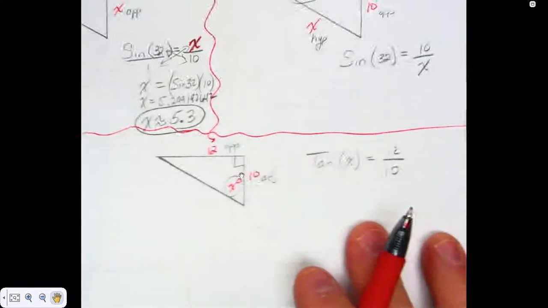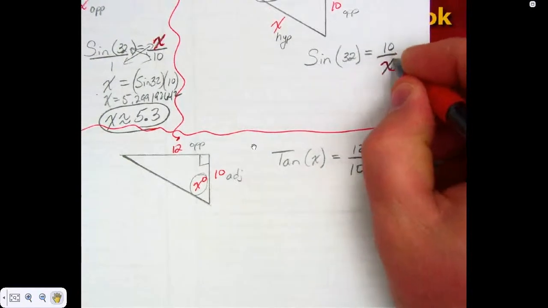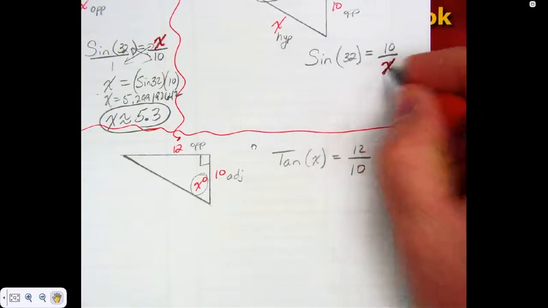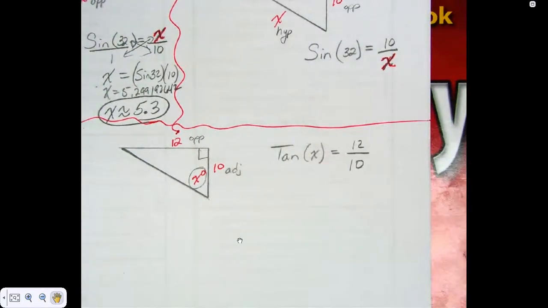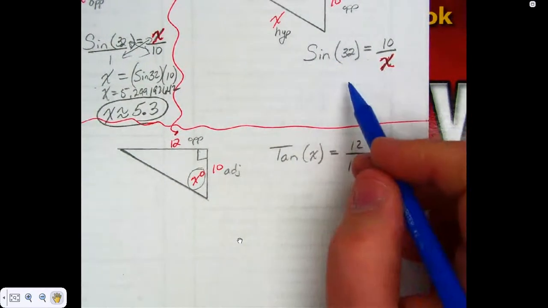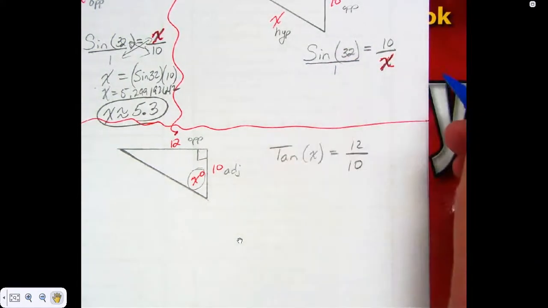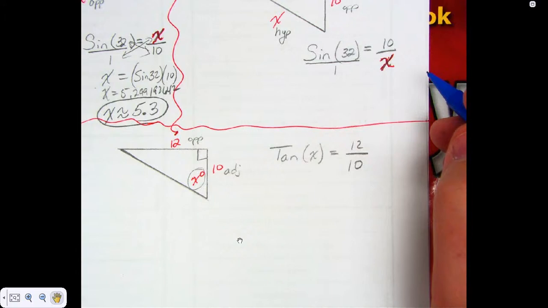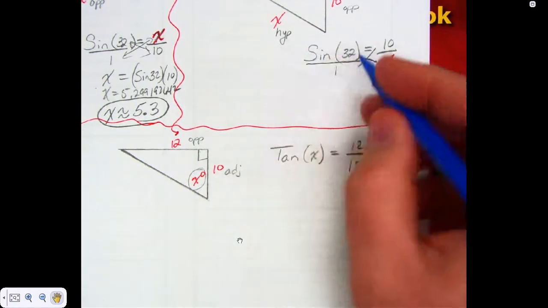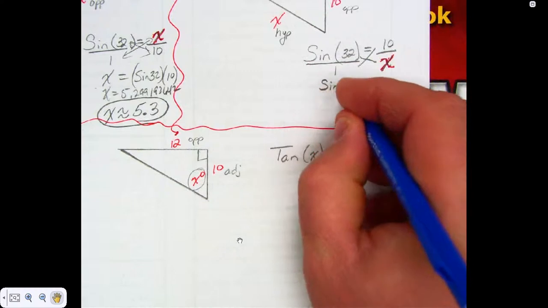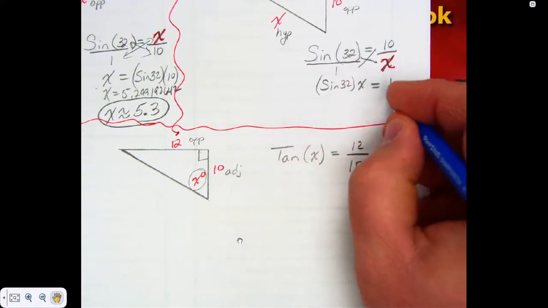So now let's move over to this one. See how it's very close to the same thing. What's the difference now? I even kept the numbers the same, except I changed which one was my unknown, didn't I? Since the x is over here, and this is just a number, do you think my process changes at all? What do I probably need to do? Put this over 1. Now it's a proportion. What can I do now? Cross multiply. Well, I'm going to write this as sine of 32 times x is equal to, what's 1 times 10?